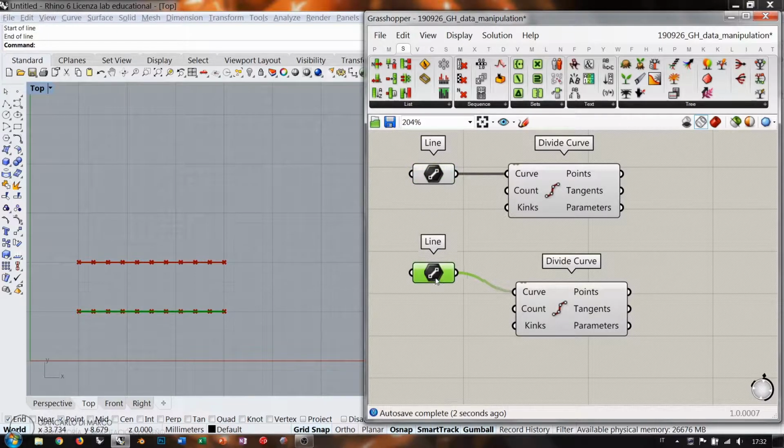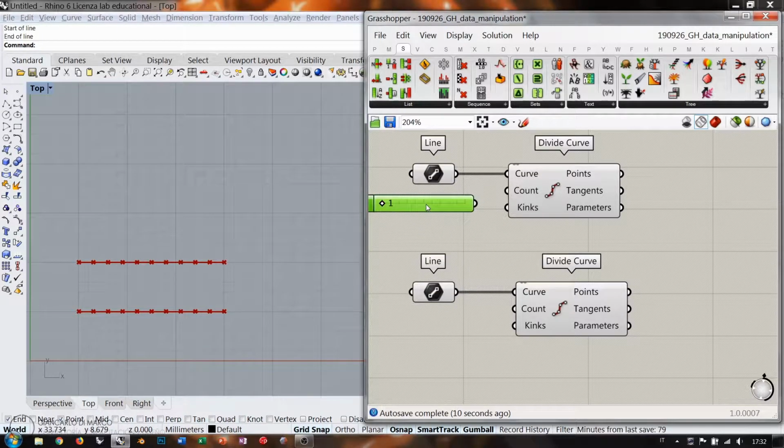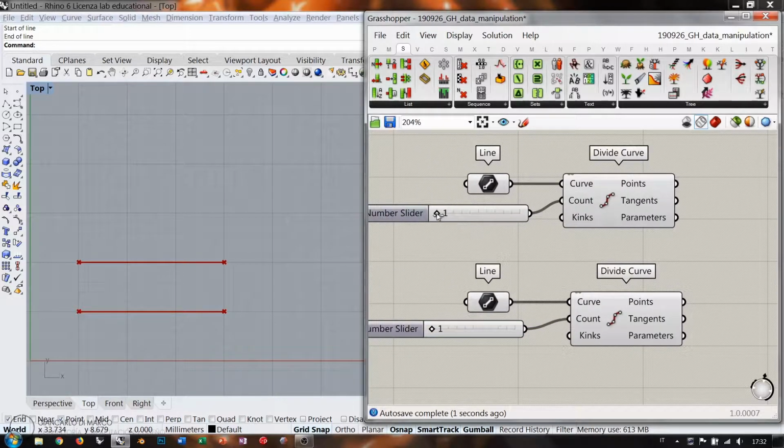So I will have two separate workflows right now. I will have one slider for the first divide curve, like from 1 to 10, and another one for the second curve like this. So I can set a different amount of points along the two lines.